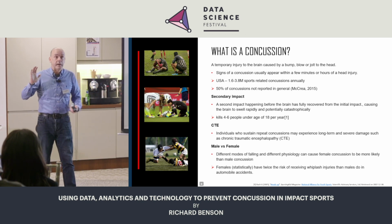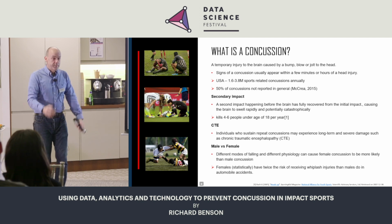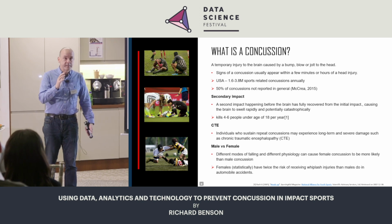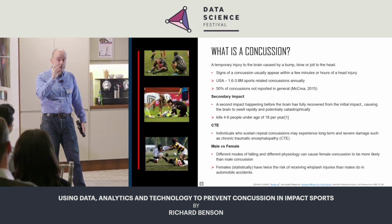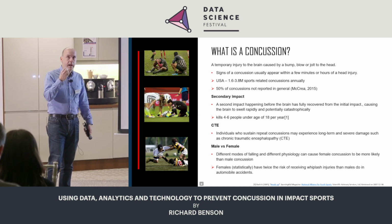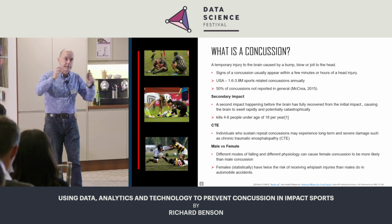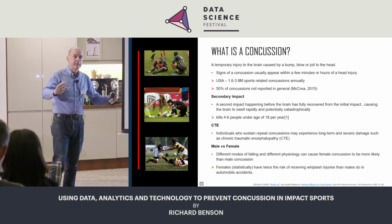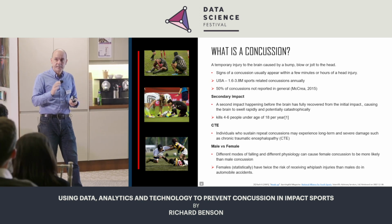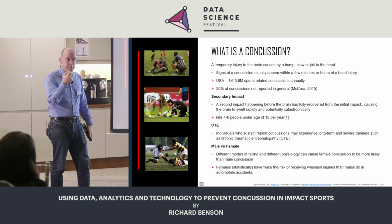So she was saying when girls get an impact, they fall totally differently to men. They pretty much face plant. Now, what that means is, no, it's serious. It's serious because it really causes totally different injuries and way more serious in women than in men. That face planting actually means they don't break their fall as they're going. There's no subconscious response to throw arms out as much. I'm not saying it never happens, but it doesn't happen as much. And so the statistics for women falling over and women getting head injuries are way higher than men.